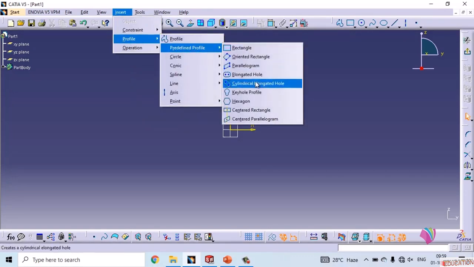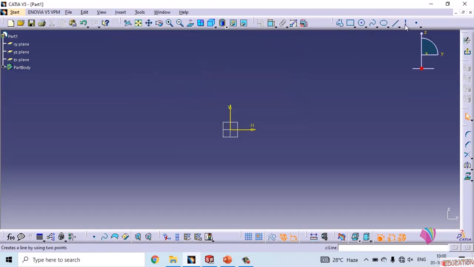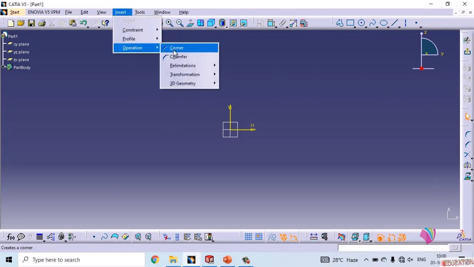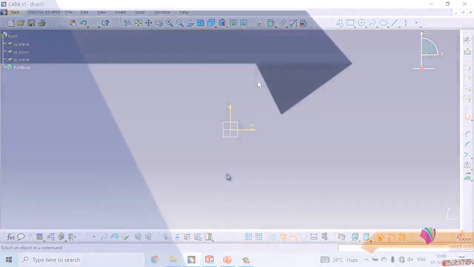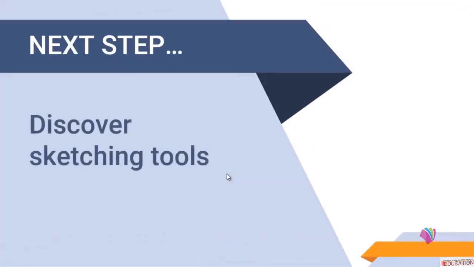So in the menu bar also we can select these icons, and also we can select here. There is no problem. And then when you move over this side, there is some exit workbench, and there are few more tools. These are some editing tools. These icons we had seen in this operations. You can see corner and chamfer. These two we have seen here. So this is the operations toolbar, and this is the profile toolbar here, because all these options are present. So this is how you will launch and explore the Sketch application.